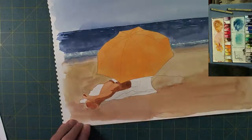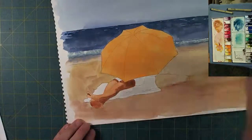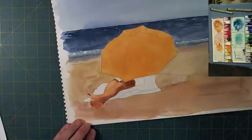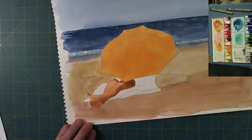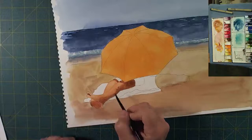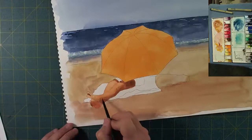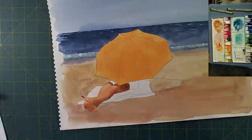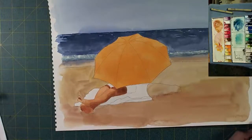See, I'm redarkening this because it really was starting to dry a lot lighter than I thought it needed to be. So we can do that. We have the ability to do that. We can make those as dark or as light as we want. All right, I'm going to stick with that for right now. Those legs are looking like legs underneath there.